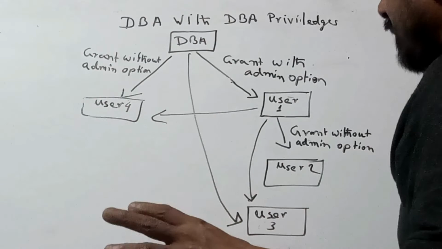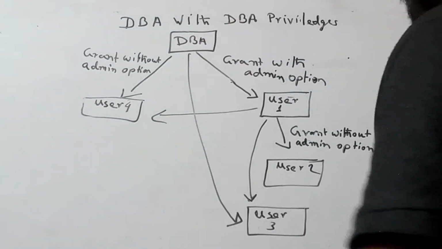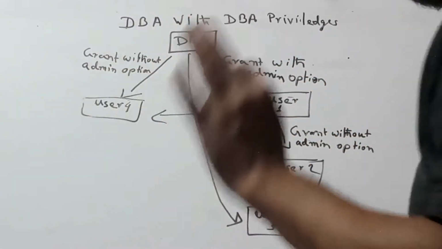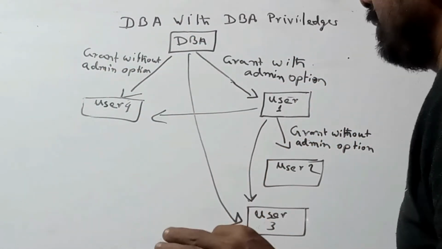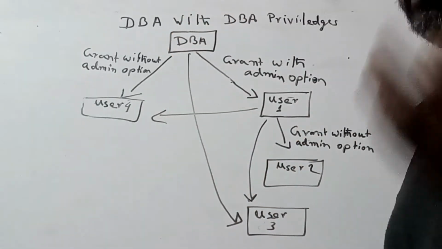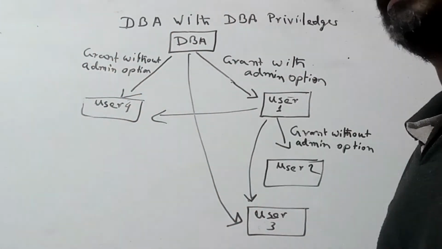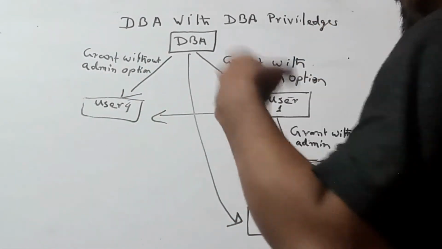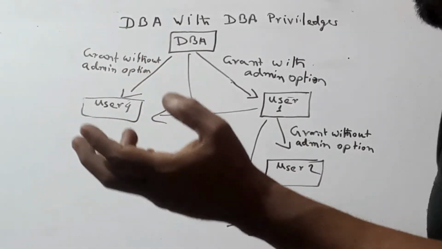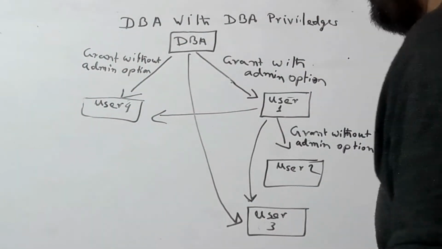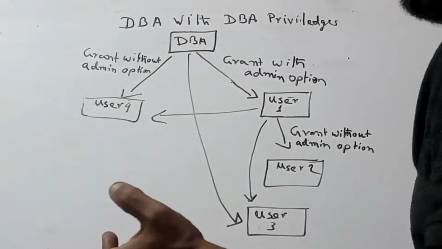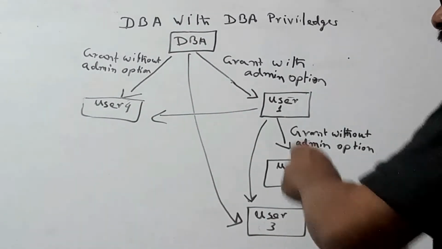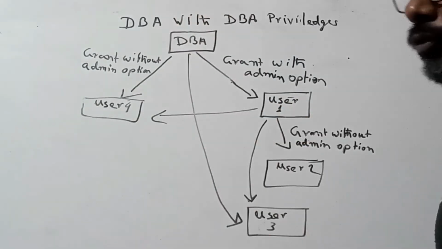So first, let us understand what exactly the hierarchy is. At the top, the DBA sits, who has the DBA privilege. He can either log in through the system, or he can provide a complete DBA privilege by the system. Basically, the person who logs in as a system administrator or the system user is actually a DBA. So here you see we have 4 users: user 1, user 2, user 3, and user 4.